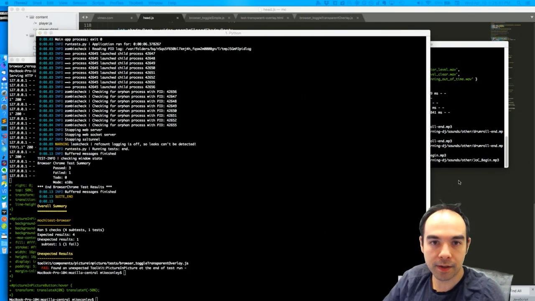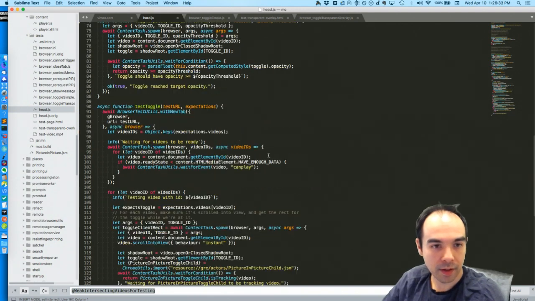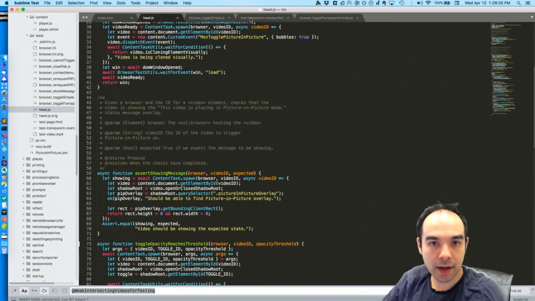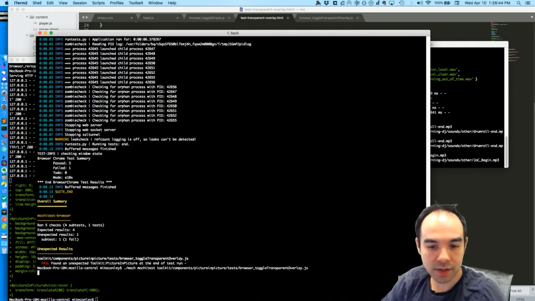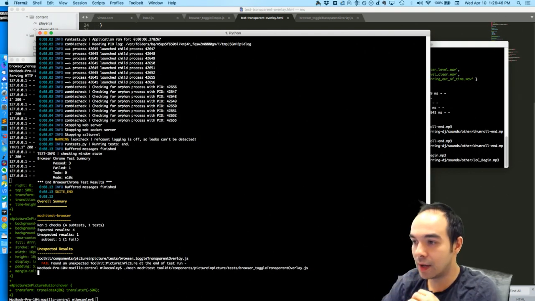Cool, so that fails. That's nice. That's what we wanted. And what I'm gonna do now is put the full opacity class, make that available. And so this should now pass because we expect it to.